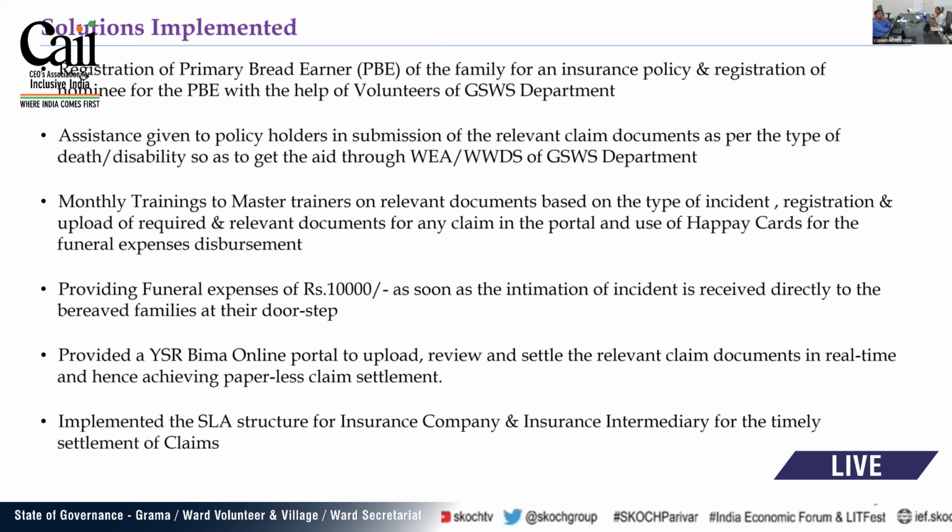So for all these challenges, what we have implemented is, for the registration and enrollment of the primary breadwinners and their nominees, we have created an app. Like Vikas sir was mentioning, we have about 2.6 lakh volunteers, a volunteer force at the ground level. We made them register and provided the app to all these 2.6 lakh volunteers, and asked them to go to each and every household, survey them, and identify the primary breadwinner and the nominee for that primary breadwinner. We registered them with the help of the volunteers in a span of a week.